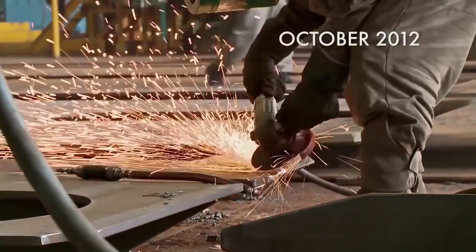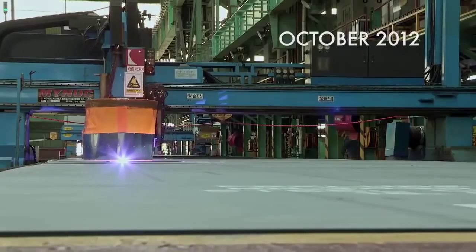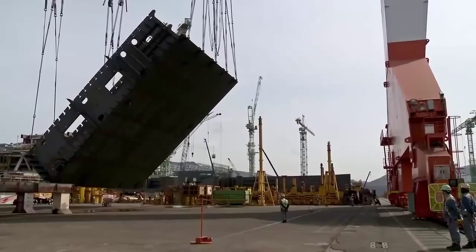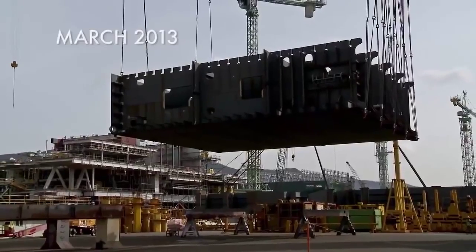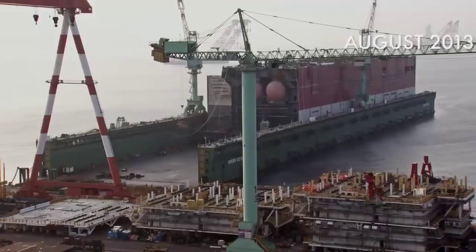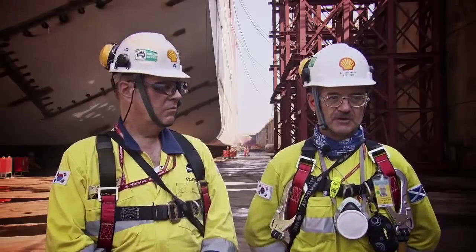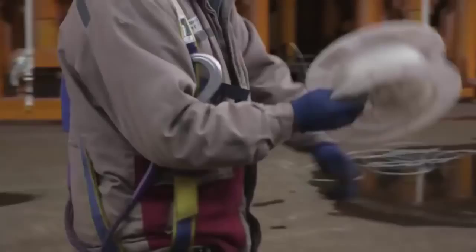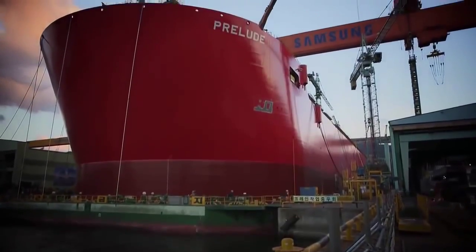As the idea turned to steel, the journey begins because we're going to build the floating energy facility. The steel turned to blocks. Think of it as Lego. Lots of these blocks being put together. It's huge. And the blocks turned into the hull. The success of this project's in our hands at the end of the day. Now the team is preparing for its greatest test yet. It's time to launch the biggest hull ever sent to sea.